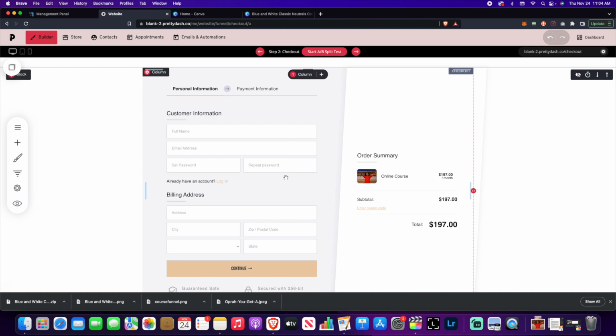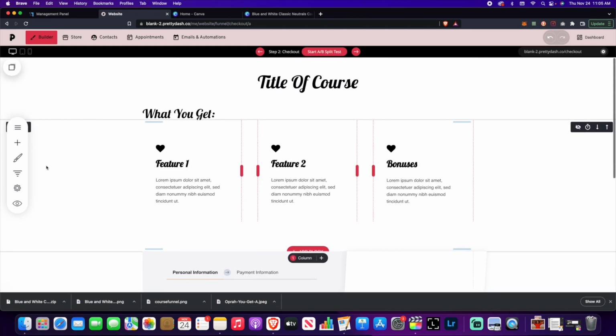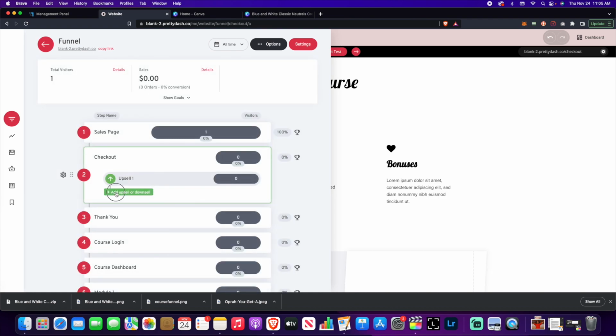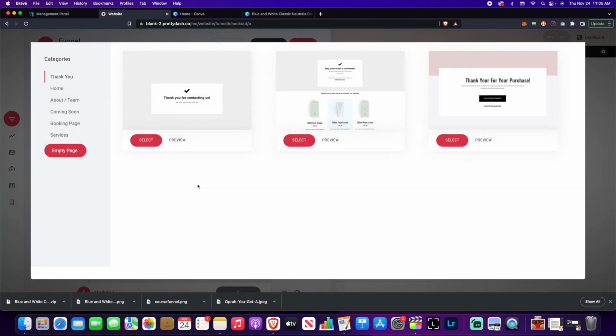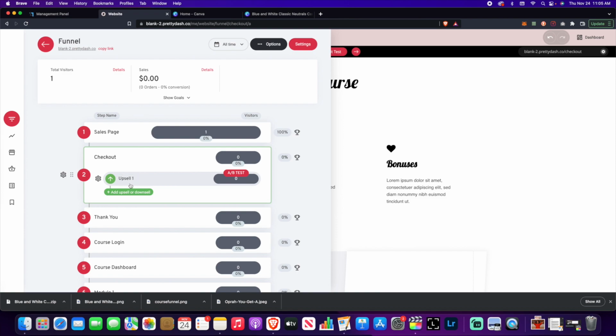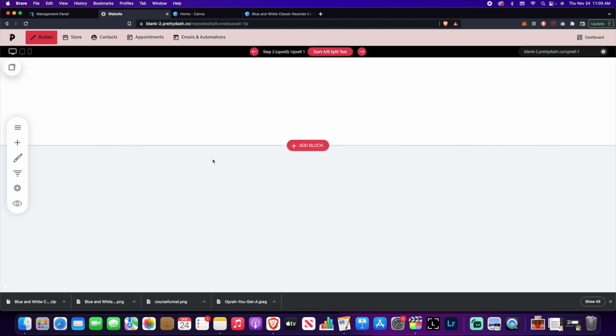So that's the checkout. We're actually going to quickly move on to the upsell page. I'm not going to create an entire page for this. You could literally just create a pop-up if you wanted to. So we're just going to edit this as a regular page. Let's pretend that we have a whole title and everything, and it's like, buy this upsell, wait, you need to finish your order, get this upsell.